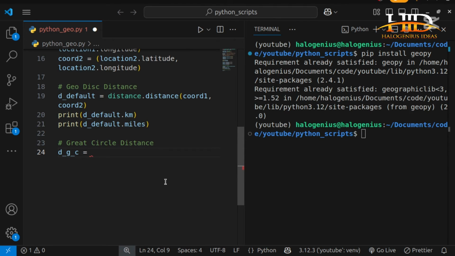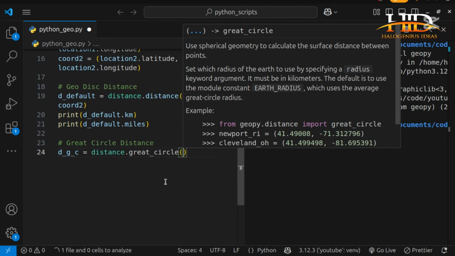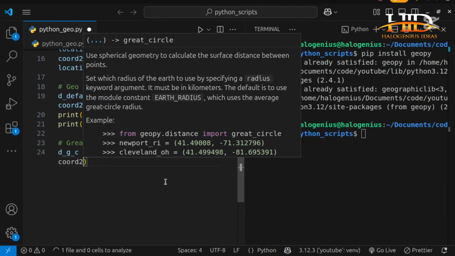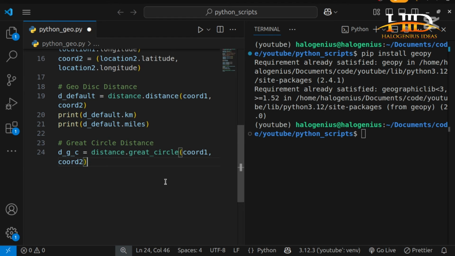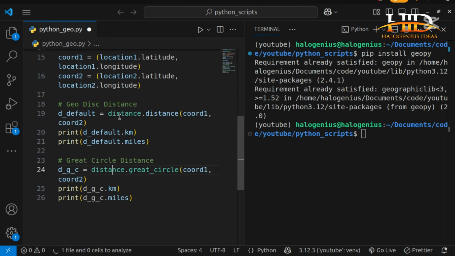So I will just say distance dot great circle dot great circle, then passing coord 1 comma coord 2. And after doing that, basically the same thing I did here is what I'll be doing. So let me just copy it, then come here and paste it, but I'll be using this. Okay, and I think that is all that we have to do.